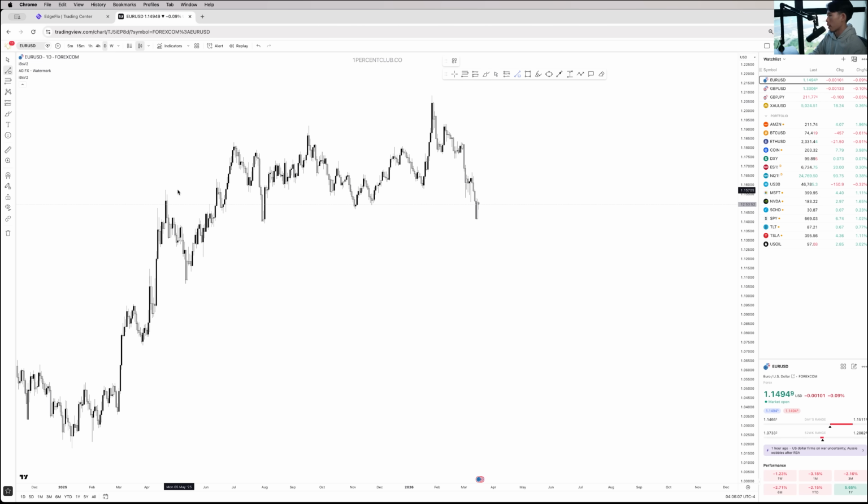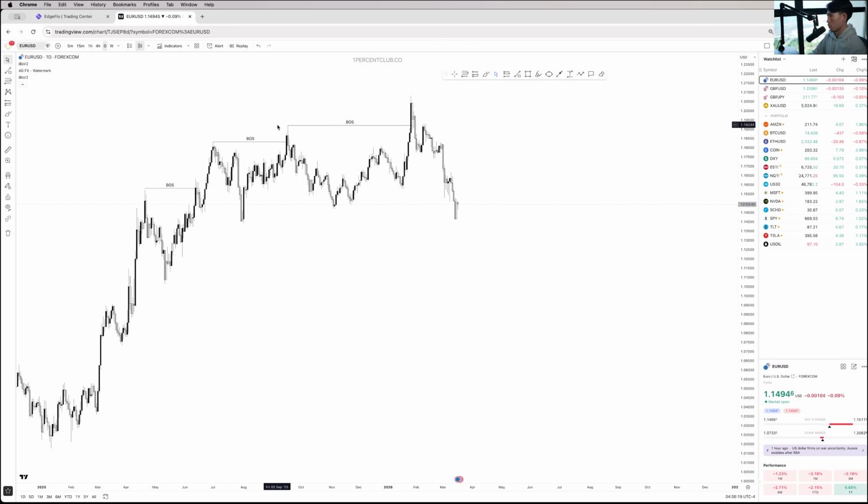So right here, this is where I can apply my concepts of market structure, higher high, higher low. And then this is where I can identify that this is all my bullish break of structure to the upside. Okay, so this is bullish break of the structure to the upside, higher high. And then this is the most recent break of structure, right? So higher high, higher low, higher high, higher low. Those are the most obvious breaks of structure, so I define those as the swing bullish break of structure.